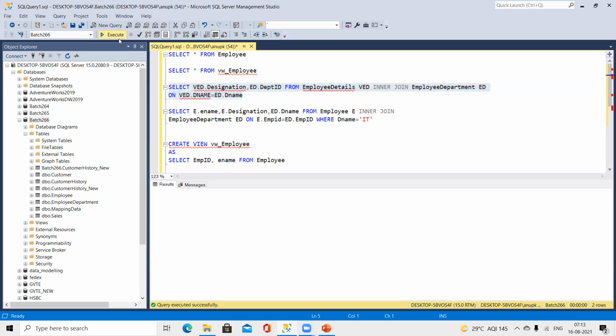So here what I've done is that I have joined a table with the view, right? And here you can see that on the basis of this column, because this is the column between this view and this table, I've joined on the basis of this view and this table and I've got some results. So as you can join between two tables, you can join using the views together and views with the table as well.